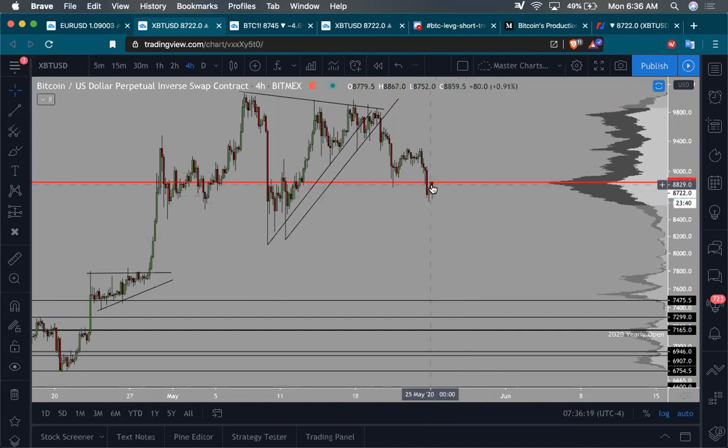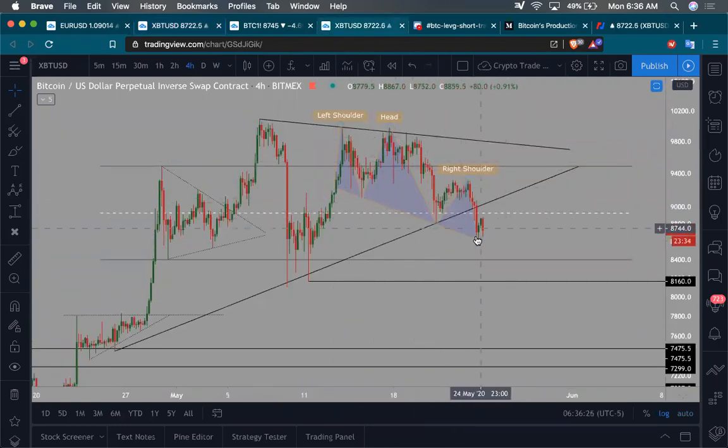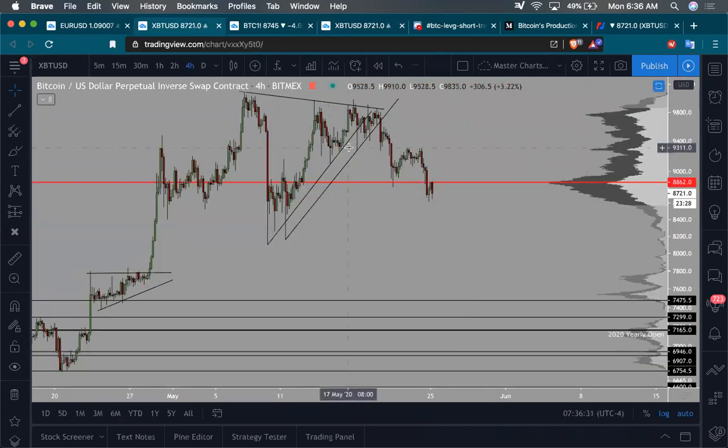So in this particular case, price is below it, price is below the high volume node, price has also broken down below the triangle. It's also creating the head and shoulders pattern. So there are many reasons for me to be bearish, in a sense, be short, and continue holding my short. So if you're in a long position right now, I would be careful. Again, not investment advice, but I don't think that the slide for the price is done just yet. I think at the very least, we'll head towards these lows, maybe at least 8,400. If that breaks, we'll probably head way down here around $7,600, $7,700.